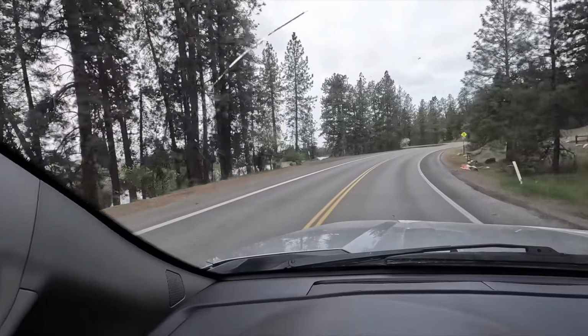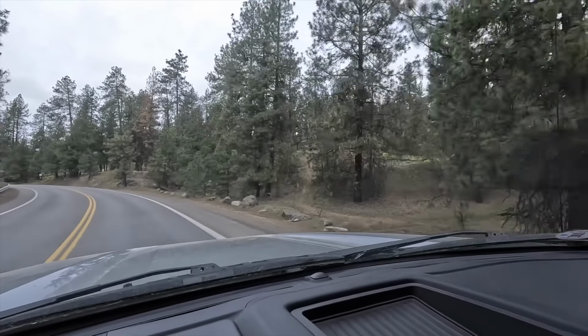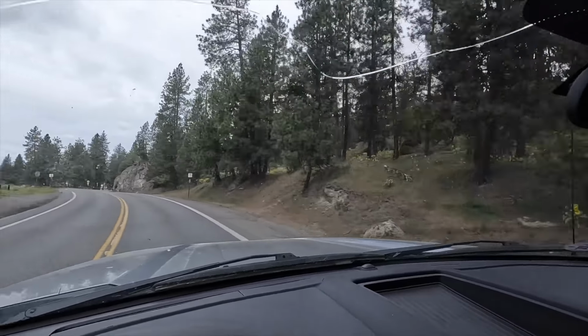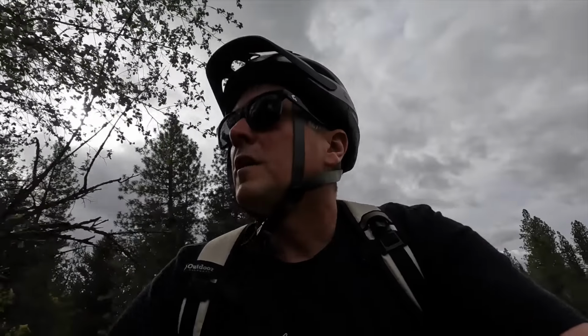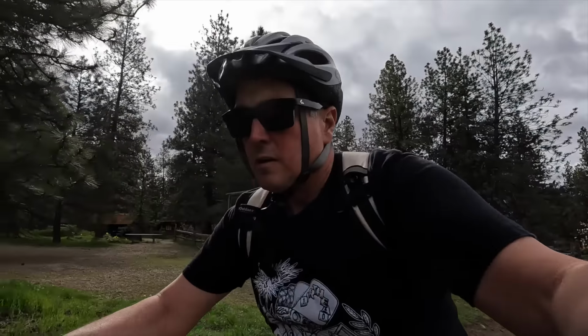River over there. Pretty rad mountain bike park over here on the right. We're not going for the hard line stuff. We're just gonna go try and get our blood flowing today. Got my helmet and gloves and glasses on. On the old Haro. This is like a Haro Shift Plus 27.5. It's like a 5-year-old full suspension bike.